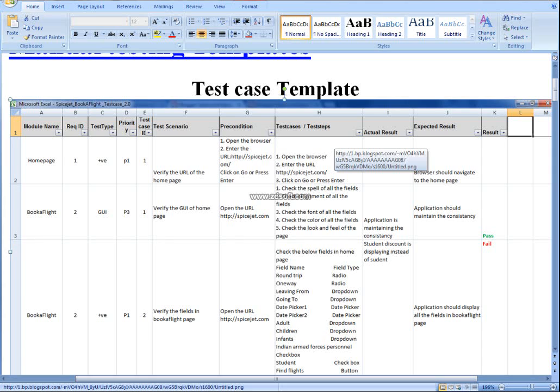Take an example like a login page. Suppose the login page has a username and password. Let's take a Facebook login. If I click the login button without entering any name or password, then what will happen? It should not log in. You should get some error like, boss, see, you didn't enter any username or password, or incorrect password, something like that.